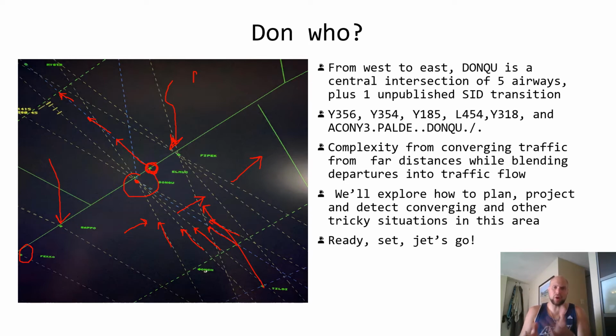So we're going to explore how to plan, project, and detect converging and other tricky situations in this area. There are some saving graces. There's lifesavers out there that you can just latch onto and use as a technique to help you have a successful training session or run a good scenario if you are downstairs in the lab. So without further ado, now that we kind of talked about the nature of the airspace, we'll get back to it, talk about some other little detail items here, looking at the video map. But let's get to a sector and take a look at what a situation would look like when we find ourselves sitting in R6 when DONQU bound traffic is just all over the place.